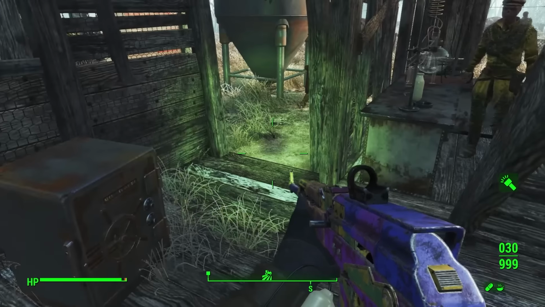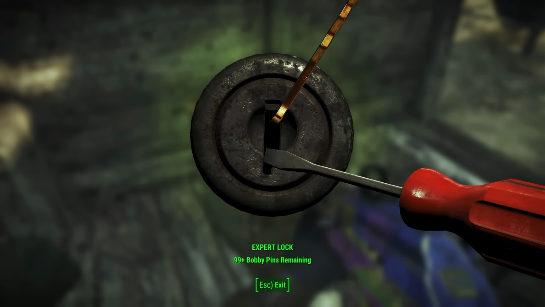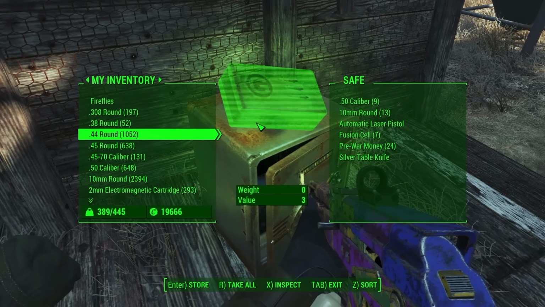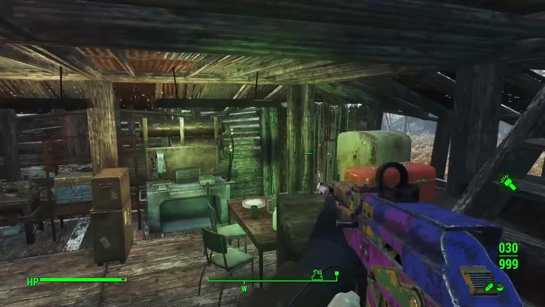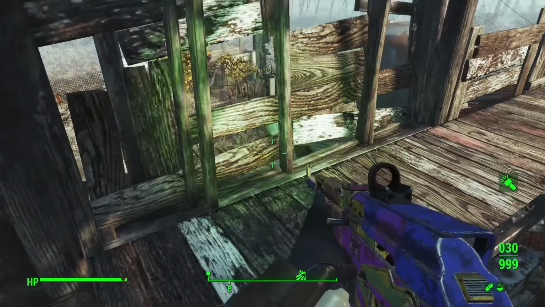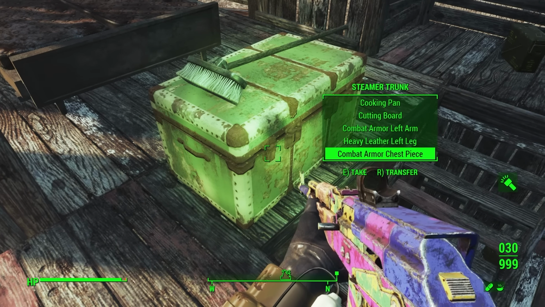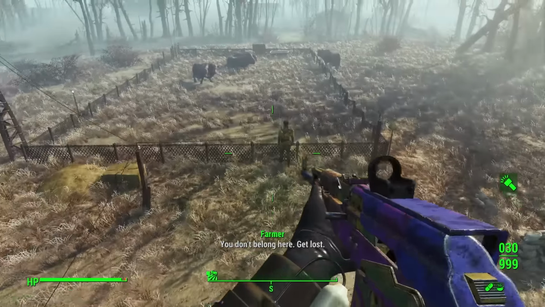Just running into these people's homes, stealing all their crap. Yeah, at least I'm not going to shoot them. I'll leave them alive. All right, so it's in here somewhere. There we go. We got it. Sweet. You'd really think these would have been labeled as steel. You don't belong here. Get lost. Again, you keep saying that, but I don't see you doing anything about it. All right. Good times. I'll leave now.